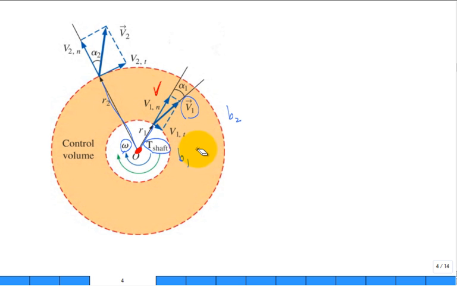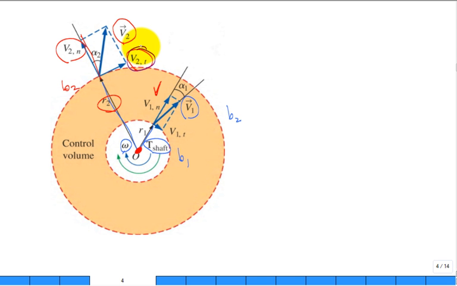So, how about on the outlet? Same thing. They could have shown it out here, but things get cluttered, so they just moved it back a little bit so you could see. That's the radius. It'll have a height B2. Then it'll also have the decomposition of that vector V2 into two components, the tangential and the normal component. The normal component really is not contributing to the angular momentum flow rate of the outflow. This one does a lot. That's the angular momentum outflow, V2.